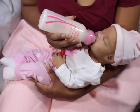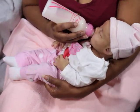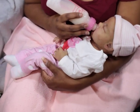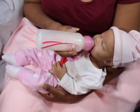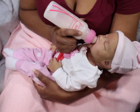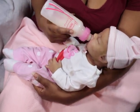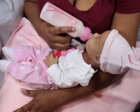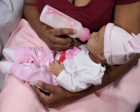Alright. So, the best part about having the silicone babies is that you can give them bottles, you can give them pacifiers, and it's a very, very lifelike experience. It's so funny because her bottom lip is wet naturally, so I was like, is she drooling? But no, that looked very, very real right then in that moment. That's the best part about having the open mouths and stuff like that. And she's a good eater.